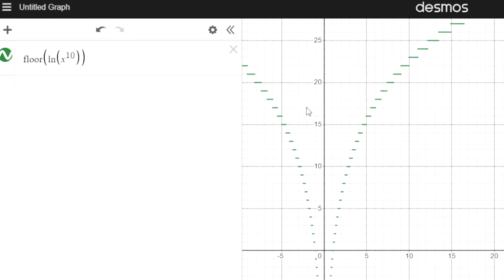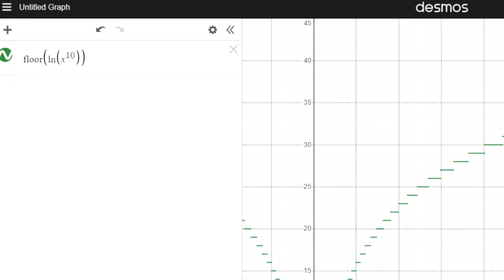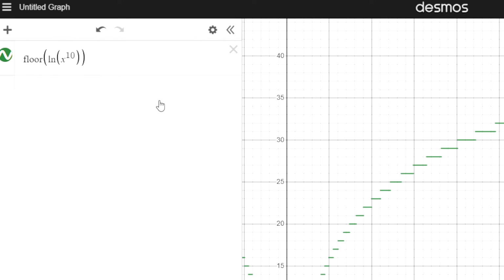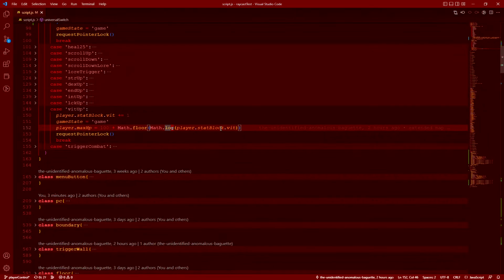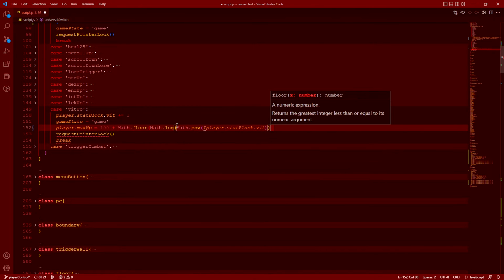You can't see any of this. I'm sorry. Yeah, that. Okay. Floor. Player. Or math dot pow. Pow pow. Your vitality to the power of 10.